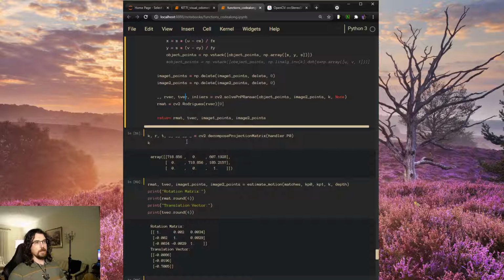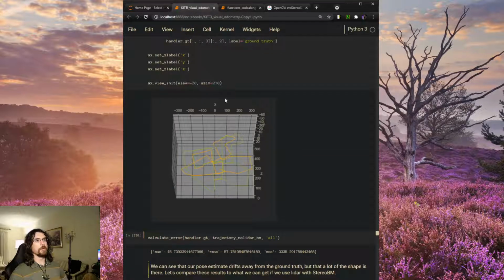And since we can do this for every pair of subsequent frames, we can create a trajectory over time of our best estimate of how the camera moved frame by frame, and then line that up with our ground truth, which is the image I showed you over here.